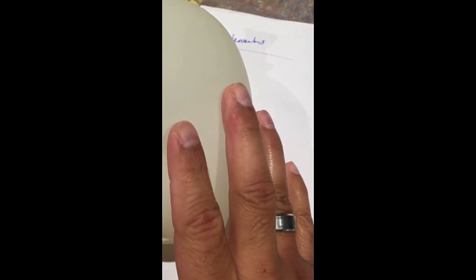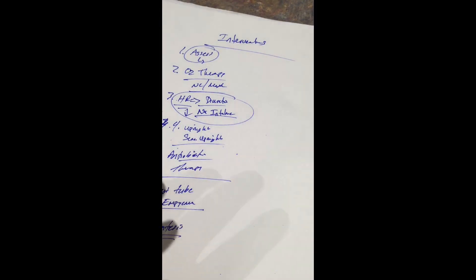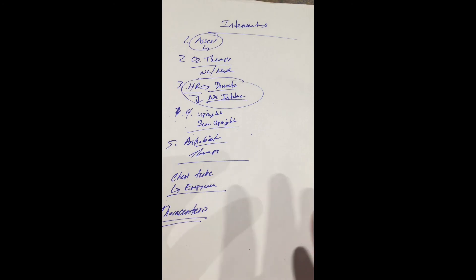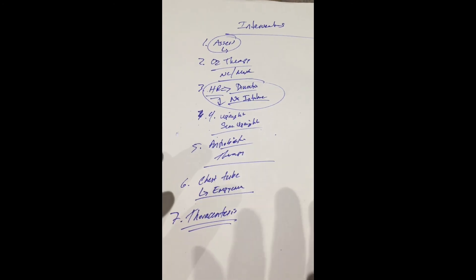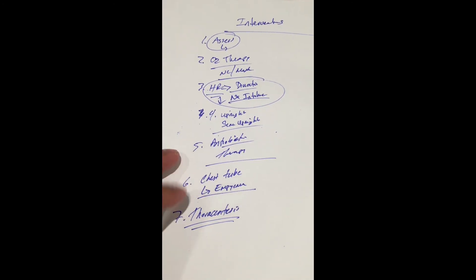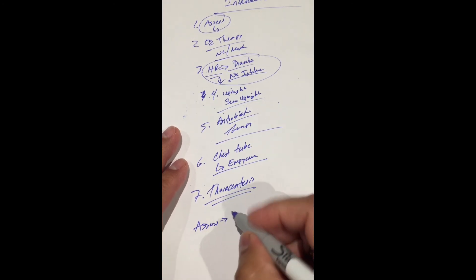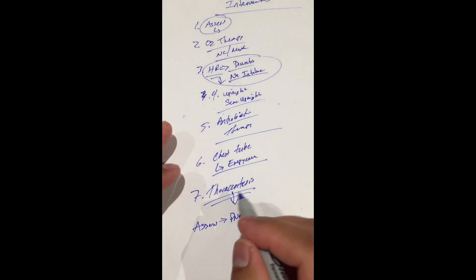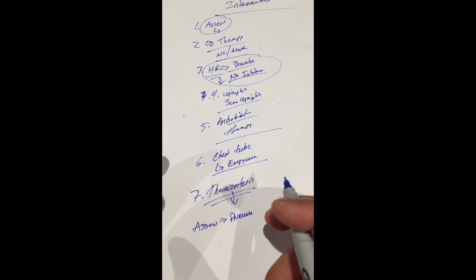So that is what we hope for occurs during this thoracentesis or even during a chest drain insertion. We do not want further collapsing of the lung to occur. But however, you must be aware that it is very likely that the patient may end up with a pneumothorax. For that reason, you always want to assess your patient. Again, you want to watch out for a pneumo post thoracentesis or post chest tube insertion. Is your patient having difficulty breathing? Are they displaying signs of air hunger?